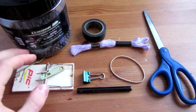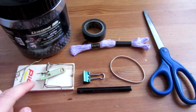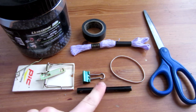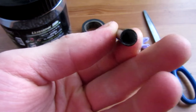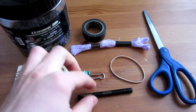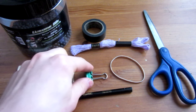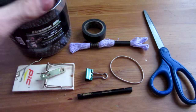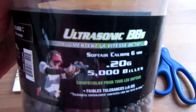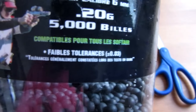Now in this video, these are the supplies you will need. You will of course need an old wooden mousetrap like the one seen here, a tube of a pen, just the middle section of it. Make sure it's hollow, so you can see all the way through. You'll also need an alligator clip or binder clip, whatever you call it, an elastic, some string, tape, scissors, and the ammo of choice is these 0.2 gram, though it doesn't really matter, 6mm BBs, right there.